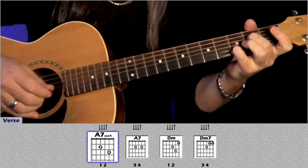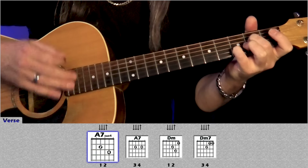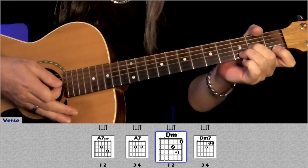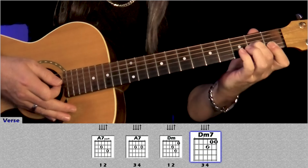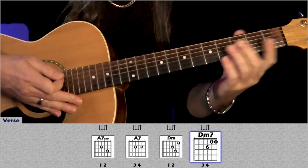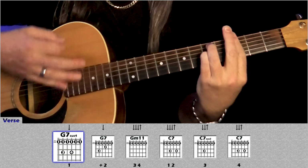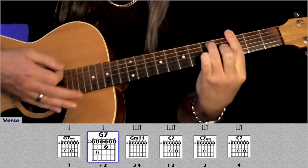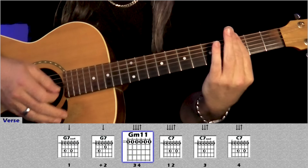Then we're going to an A7 sus 4 half a bar. Down, down, down, up. A7 half a bar. Down, down, up. D minor half a bar, same again. D minor 7 half a bar. Then we're jumping up to a G7 sus 4, just do one down, back to the G7, so. Go back to the G minor 11, half a bar.